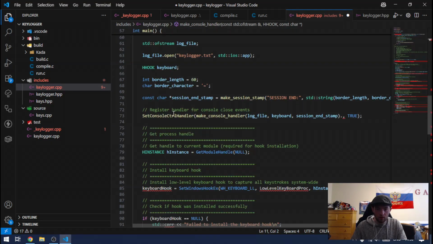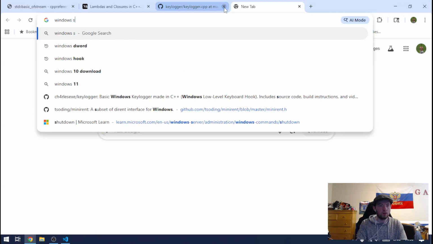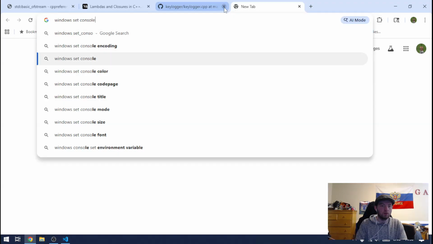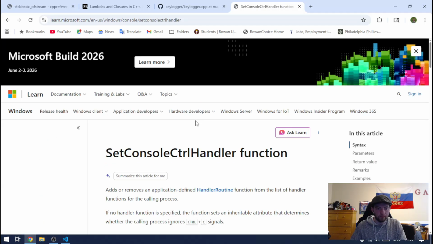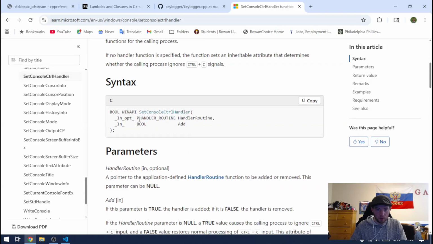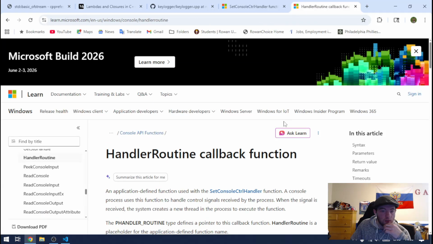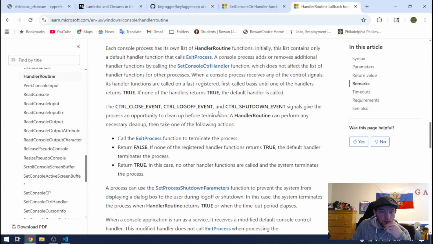What was the control function? Windows set console control. There we go. And it takes in a p handler routine. What is a p handler routine? Handler routine callback, sure. It's a Boolean.